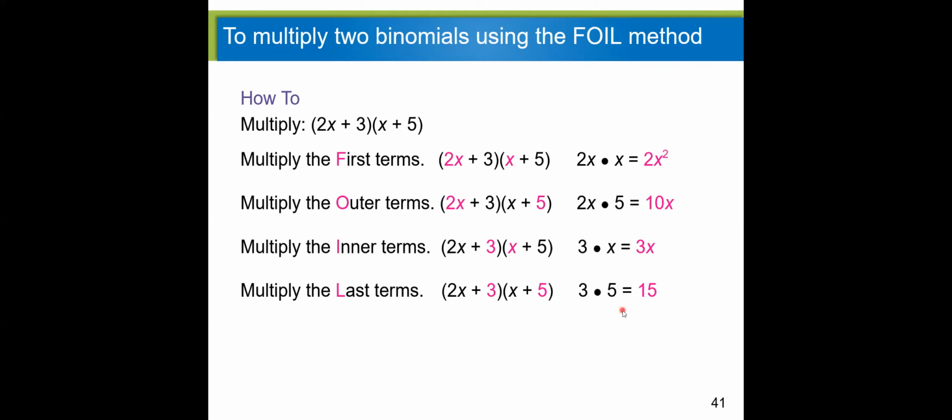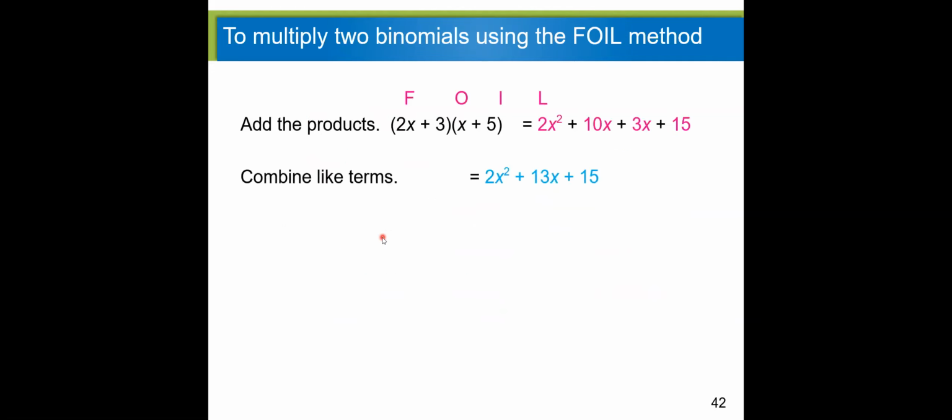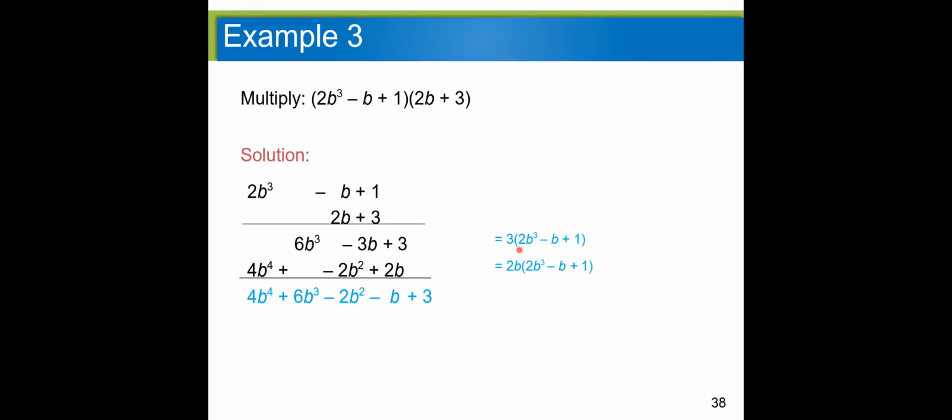First, outside, inside, last, FOIL. This essentially is the shortcutted version of distributing. If we wanted to distribute, we could. We would just get the same answer, but have to write more stuff down. That'd be the big difference. Notice here, when you distribute, you get this long chain, combine the like terms, and you get your answer. Saves a lot of the annoying parts of the classic distribute fiasco.